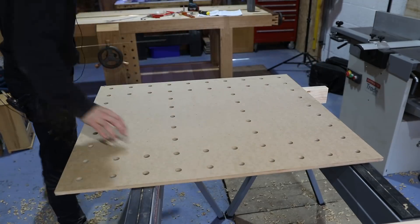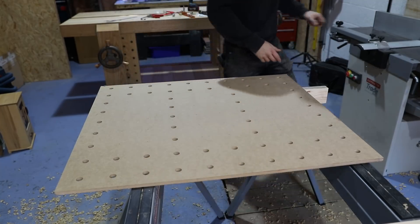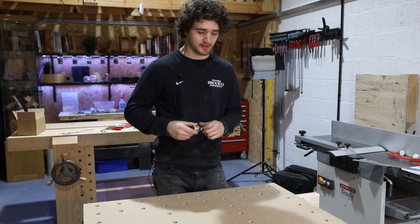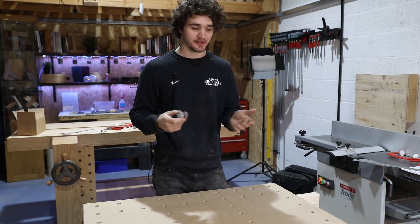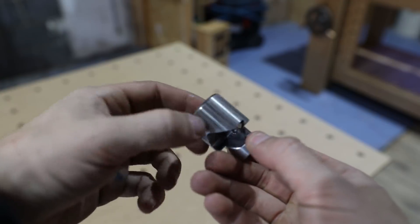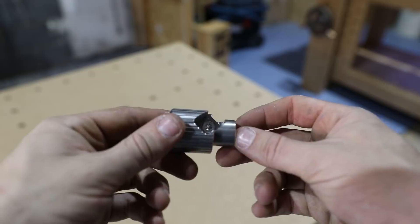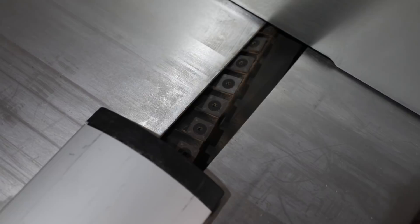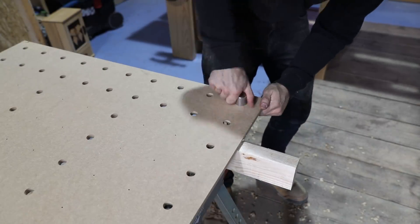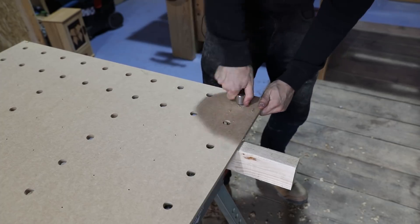There we go - two rows of 20 millimeter dog holes and four columns of cross-cutting areas that I can use with the guide rail. Now just a nice little way to finish off these holes is using this chamfering tool that also comes with the kit. You could also use a router with a chamfering bit, but this is done by hand - great if you don't have a router. There's a grippy section and the cutting bit at the bottom. It's pretty much the same as one of the teeth on a segmented planer thicknesser. All you do is cram it into the hole - it's a tight fit - give it a clockwise spin until it stops cutting, and then that is beautifully chamfered and will accept the dog a lot easier.